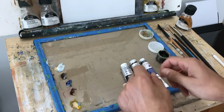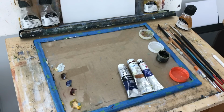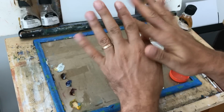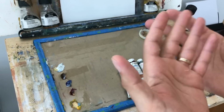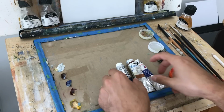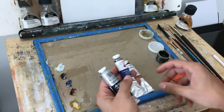Now, I've recently switched from my regular, traditional oils, like your Winton, because I noticed with the solvents and everything, my hands were starting to peel a little bit. Of course, it can't always be good when you have solvents. And plus the smell. I know there's odorless mineral spirits you can use, but just because you don't smell it doesn't mean it doesn't affect you.